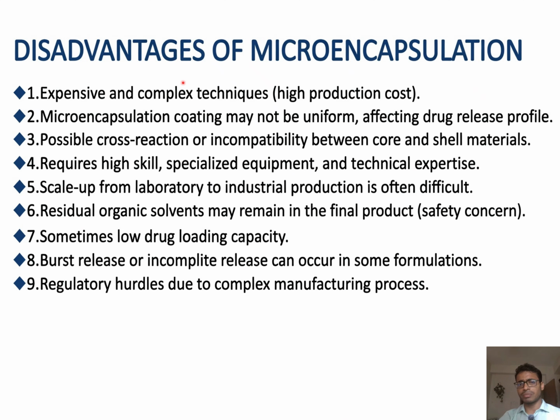However, there are some disadvantages also, because it is one of the very costly methods. It is much costlier than tablet or capsule manufacturing, or any other solid dosage form manufacturing. The manufacturing process is not so easy; it is a complex manufacturing process. So it is an expensive and complex technique. Coating may not be uniform, affecting the drug release. There is possible cross reaction or incompatibility between core and shell material. It requires high skill, specialized equipment, and technical expertise. Scale up from laboratory to industrial production is often difficult. Residual organic solvent may remain in the final product.